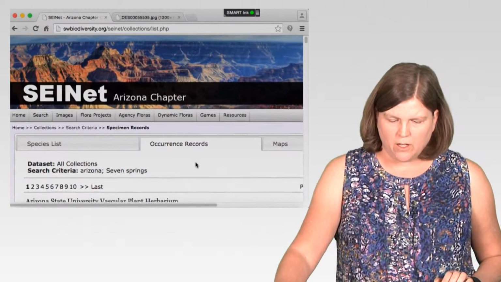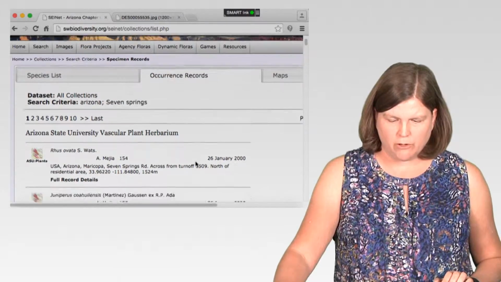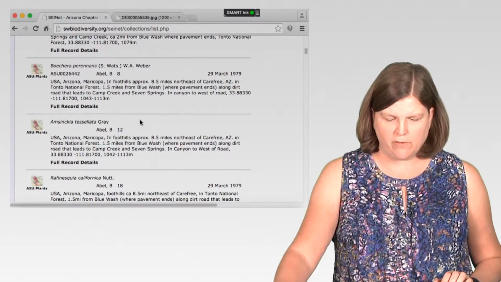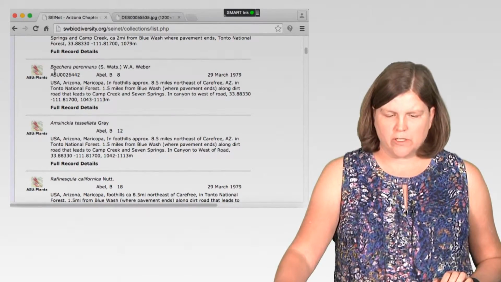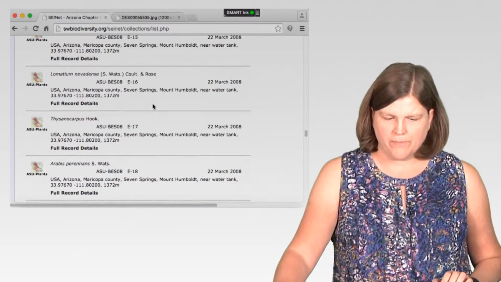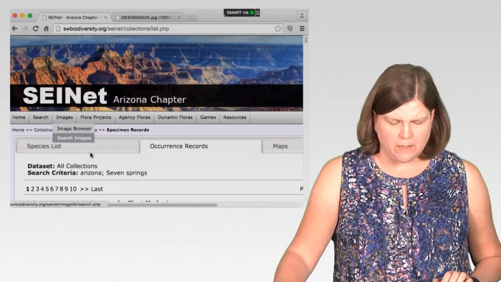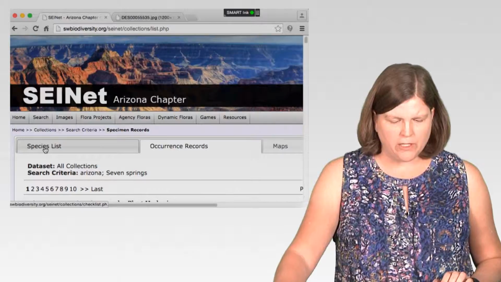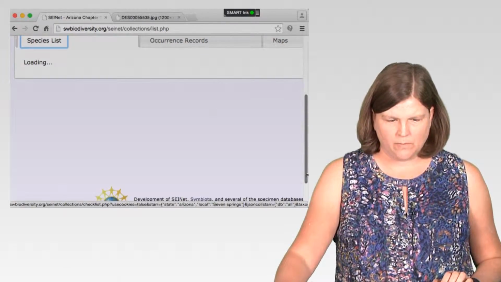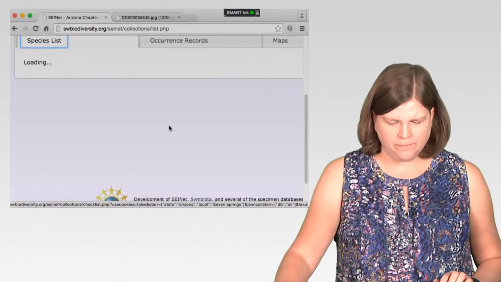Okay, finally. Okay, so you'll have all of these occurrence records. So this is everything that has ever been collected there that we have a record of. And these are vouchered specimens. So these are specimens that we have a physical collection of. So you don't really maybe care about those specifics, but what you can do is get a species list and let that load.